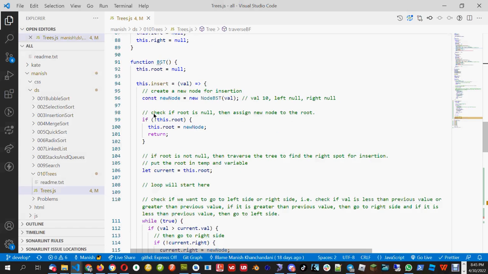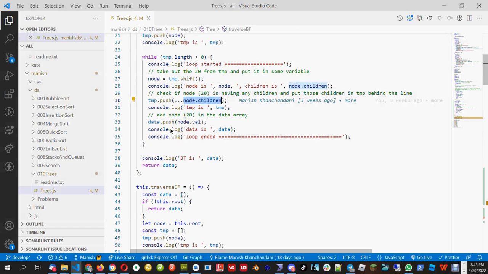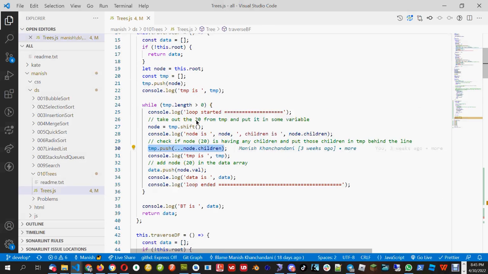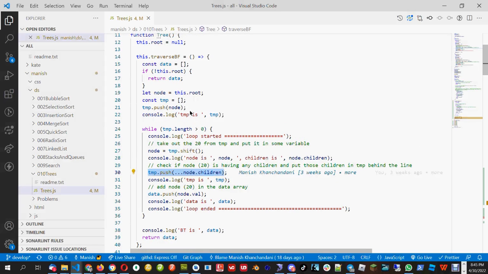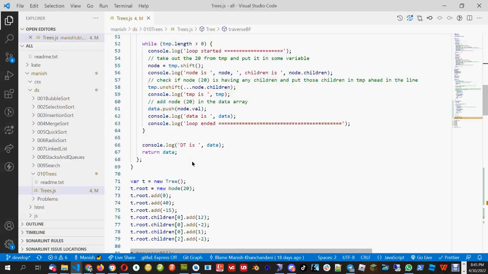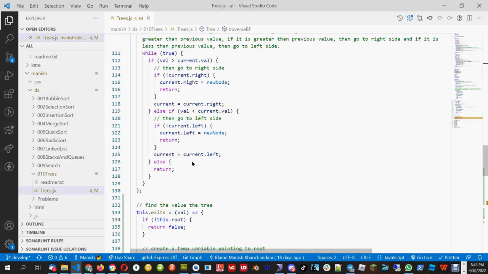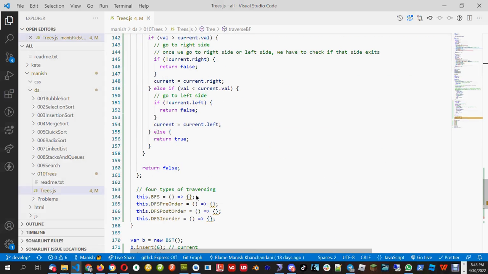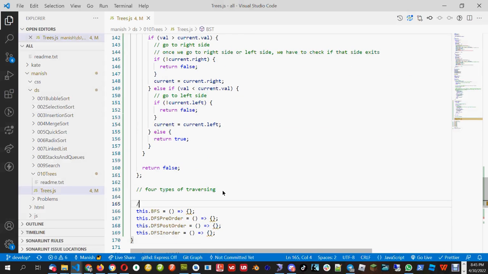So we have to take care of only two children in a binary search tree, whereas in a tree we take care of multiple children by pushing like this. Okay, so this is the difference. So I will write down the meaning. Breadth first search is similar to breadth first search in tree.